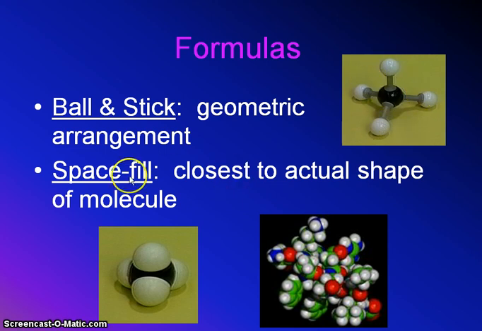And then the final one is shown in a number of pictures in your books. These are a space fill formula or space fill model. And this tries to demonstrate the closest version to the actual shape of the molecule. So this one here is also the methane molecule, but you can see the proportions are much more consistent to that of the real methane molecule than, say, this ball and stick version.